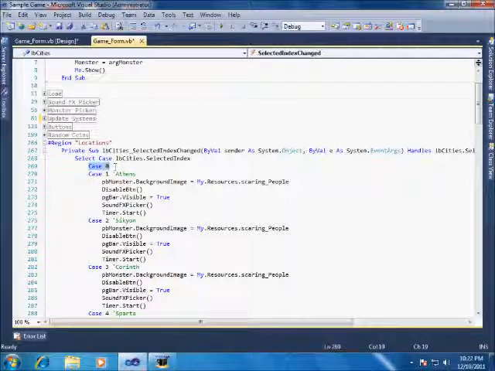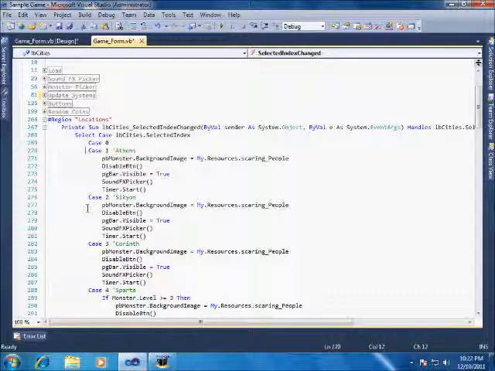Now, technically, you don't need this case 0 in there. I threw it in as a marker for myself, because that's the one that says just locations on the actual list box. But you don't have to have that in there if you don't want. You do need to have locations, because on a list box, it always starts out with the title for some reason, and then the cases start one below your first listing. I don't know why it works that way. I suppose you could figure out how to fix that, but I don't know how, and I've never really messed with it, so there you go.